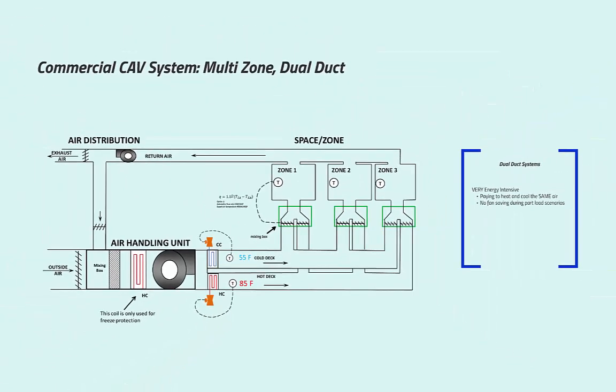Constant volume dual duct systems provide the capability for good control and flexibility, but as you can imagine, they consume a ton of energy. Look at the path of the air going through the hot deck to the occupied space. We are paying to heat that air up, but then we cool it down. Similarly, if you follow the air going through the cold deck to the occupied space, we are paying to cool that air down, only to heat it back up again at the mixing box. Additionally, just the fact that they are constant air volume, CAV, we will never see any fan energy savings at part load scenarios like we would see in VAV systems.